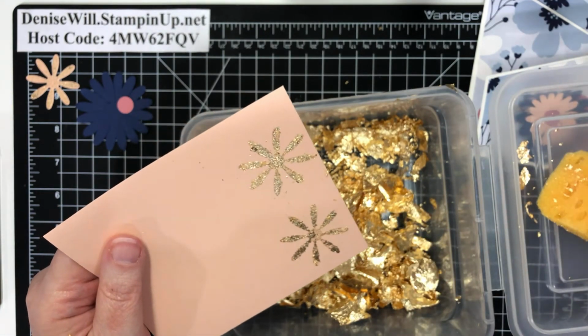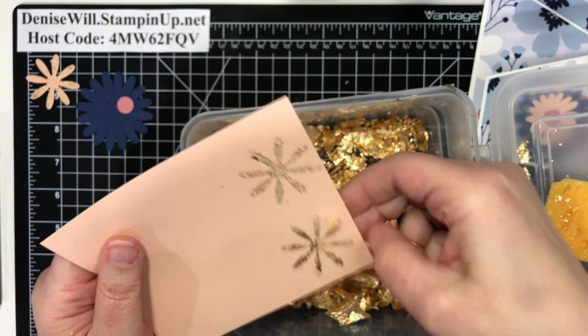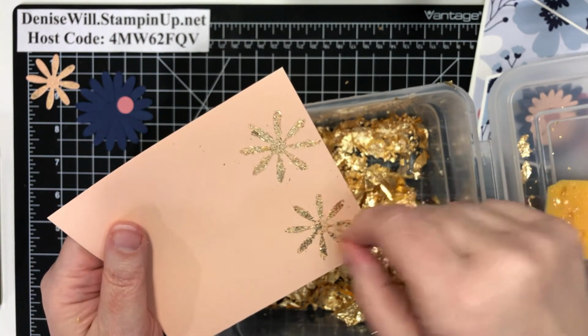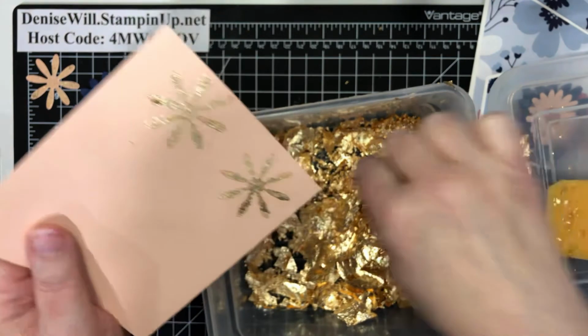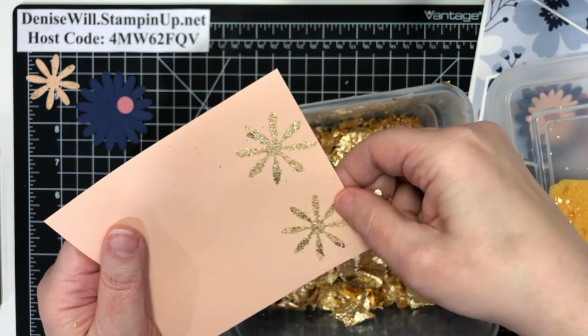Do a little bit more. I think if you had to be real exact, this is good. I don't know that I would normally do it like this, but you know, if there's a spot you missed and you want to make sure you get it on there, put it on there, just rub it down. And I don't think it has to be perfect to get the effect we're looking for.